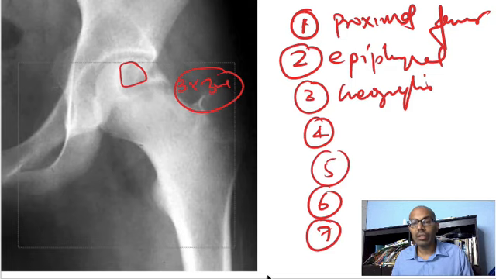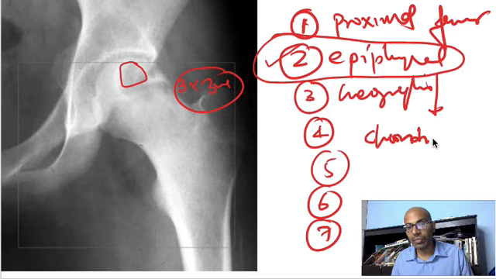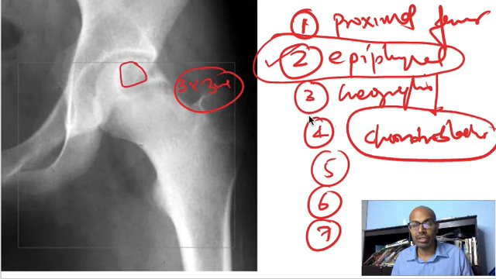So looking at all the things, a strong possibility, because it is in the epiphyseal region and a lytic, non-expansile lesion, a high probability of this lesion is the chondroblastoma. A high chance is the chondroblastoma. So this lesion is most likely to be a chondroblastoma.